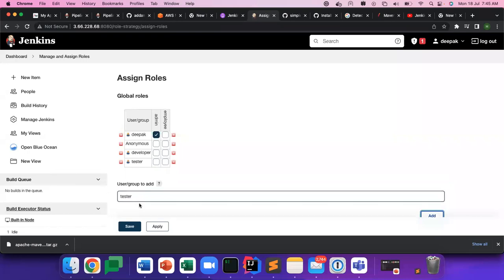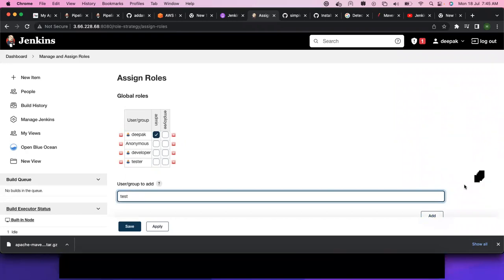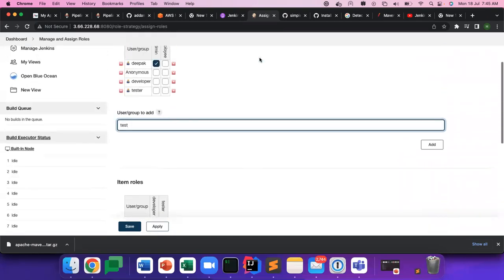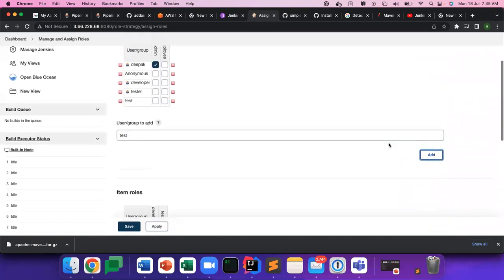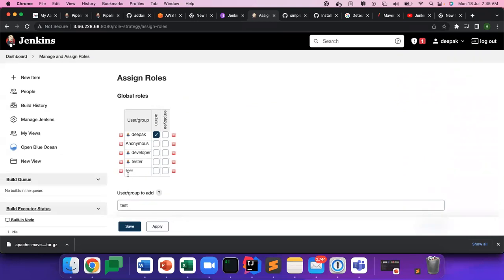If I try to add some user which is not created, let's see what happens. This user is not there, I haven't created a user with the name test, right? That's why it is showing that this user doesn't exist, and there is a strike through across that user.